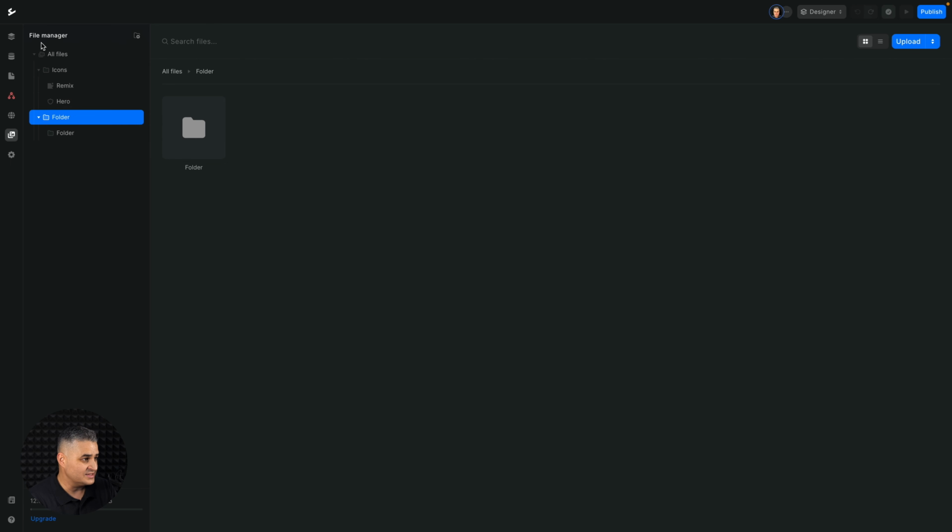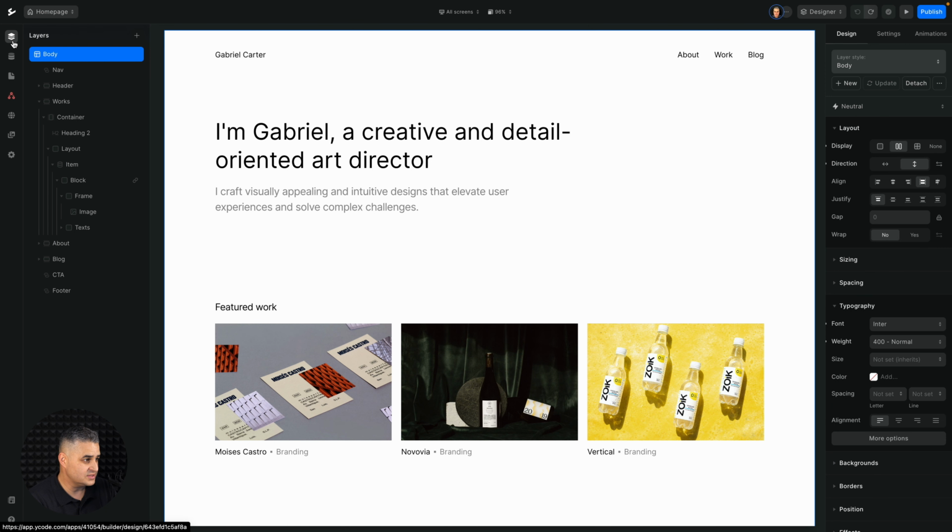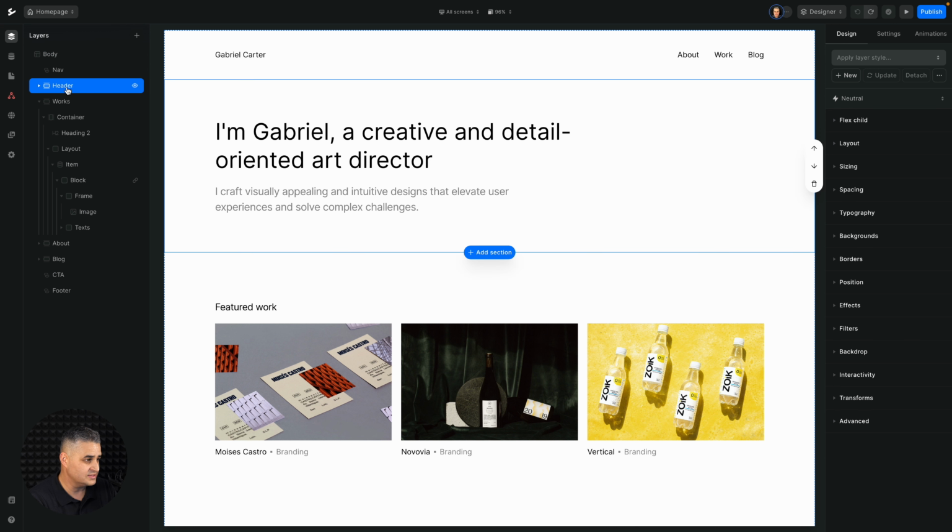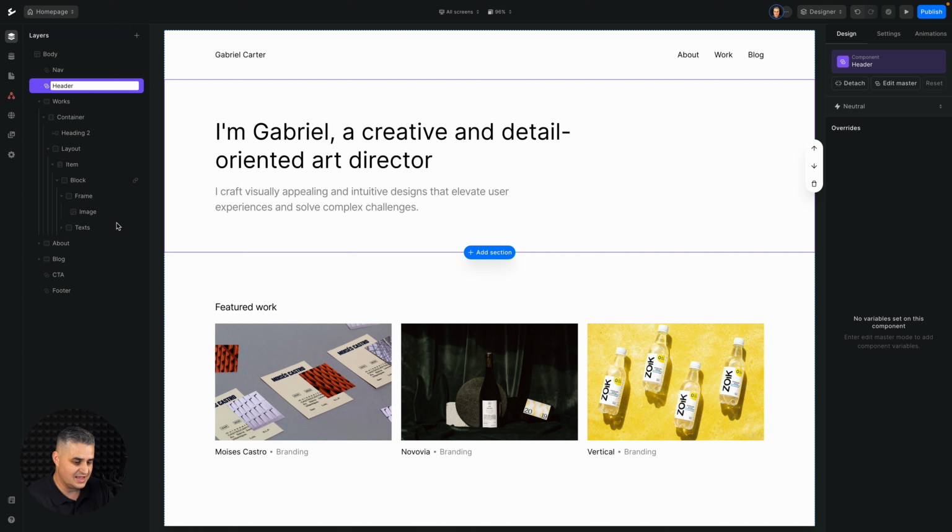And not only that, if you're in the canvas, you might notice that once you create a component, it's also created really quickly. And once you edit it and save it, it also happens almost instantaneously. So let's go ahead and edit the master here. And let's change the background color so we see it better. There we go.